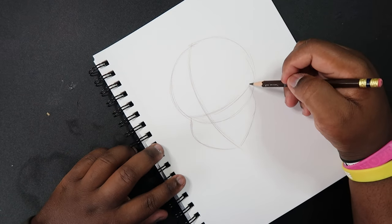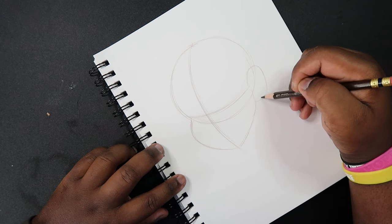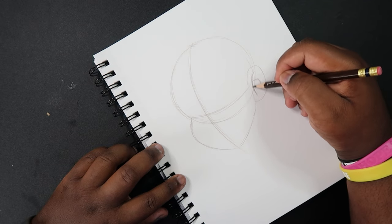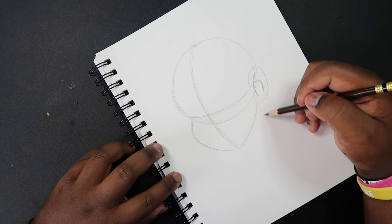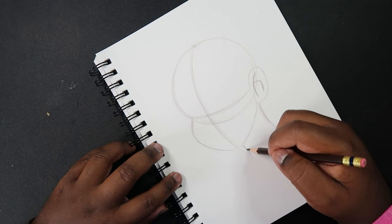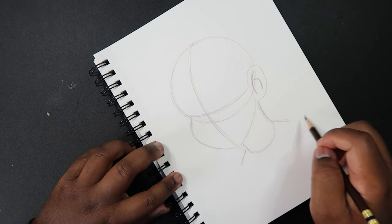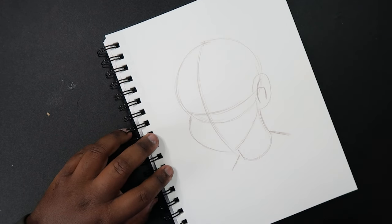On the end of this line we're going to draw our face shape and complete that. The ear goes all the way over here, which is just a C shape. The ear hole in it looks like a letter H. And then the neck — pretty self-explanatory — and just a couple of lines to draw the shirt.